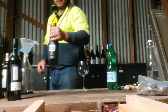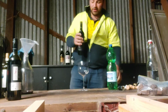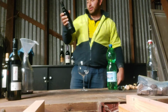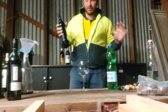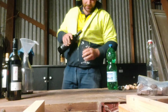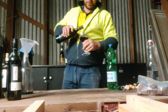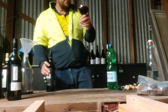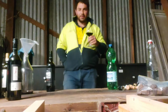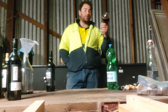Okay. Considering that one was defective, let's just finish off the series. Fingers crossed, the most hopeful contender. A proper Coonawarra Cabernet Sauvignon from Black Label Wynns Estate can salvage this absolutely horrendous experiment. Righto. Colour seems lovely. Yeah, okay. That smells nice. There's a reason I got this for 40 bucks. Because they know that they've still got life in it.